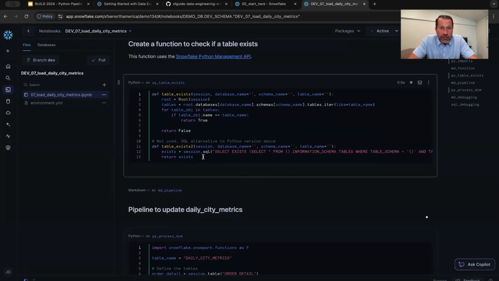The thing I want to point out here is our Python API. So I mentioned the management API, or what we call Python API. This lets you do the basic CRUD operations on objects natively with Python objects. So in this case, I'm checking to see if a table exists, and I'm doing that through native Python objects. You could always do a session.sql and have a SQL query there, but with this management API, you can do it in a Pythonic way. And so this is very simple, showing testing for existence. But like I said, you can also create objects, update objects, delete objects. So we're just testing to see if a table exists.